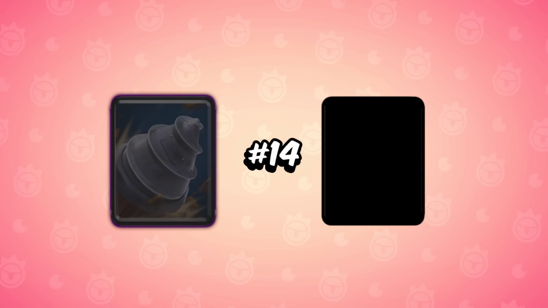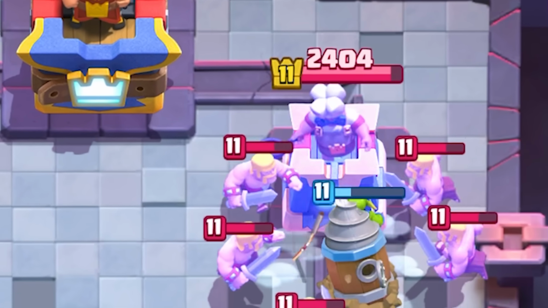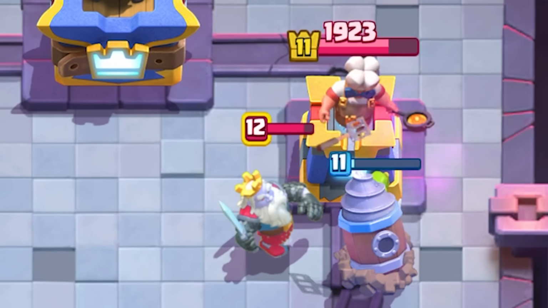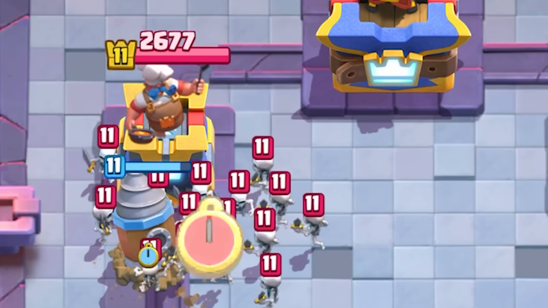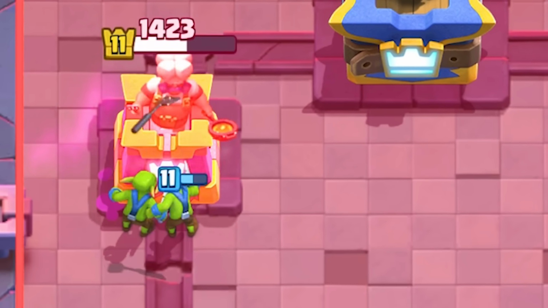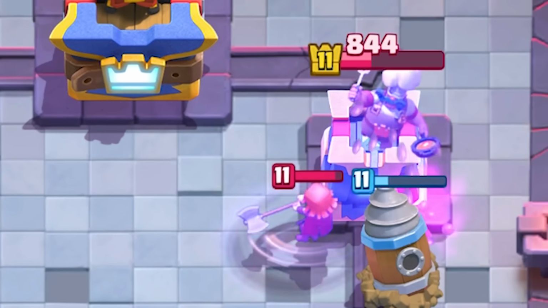At number 14, we have Goblin Drill plus Snowball. This is seriously one of the most annoying card combos in Clash Royale. The play is simple. You drop the Goblin Drill on a tower. Your enemy will have to drop something close to their tower in order to defend, but your Snowball is gonna knock back whatever they deploy. The enemy troops will be pushed away from the goblins and they will get a ton of damage on the tower. The play is extremely hard to counter and therefore many players hate it.